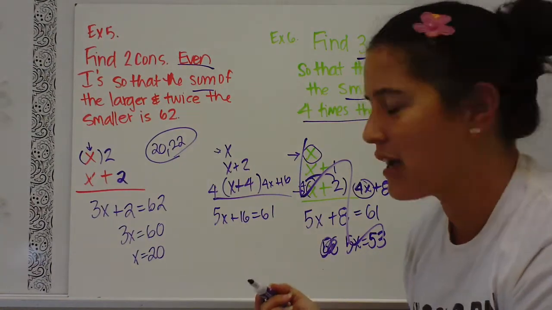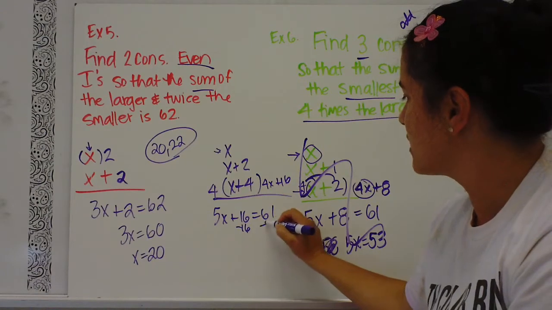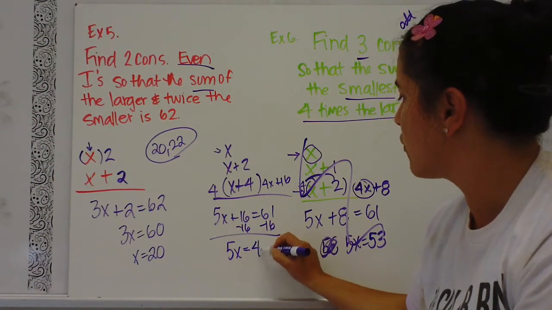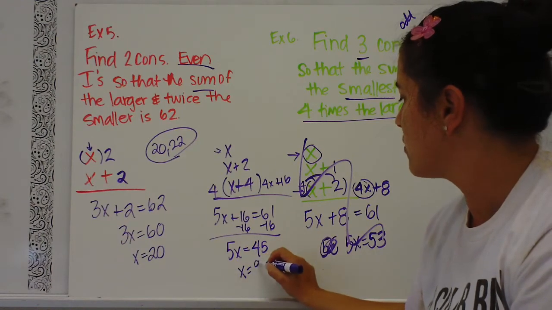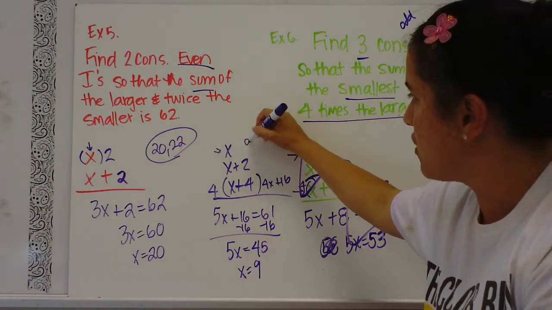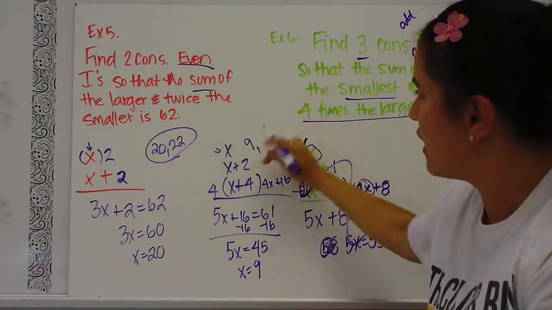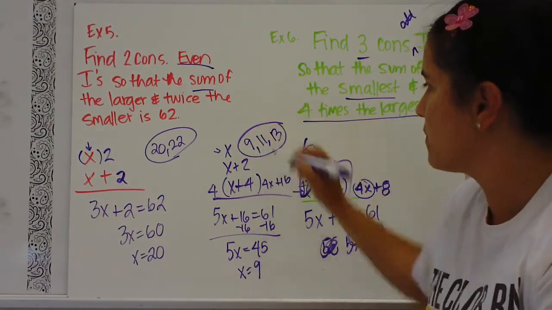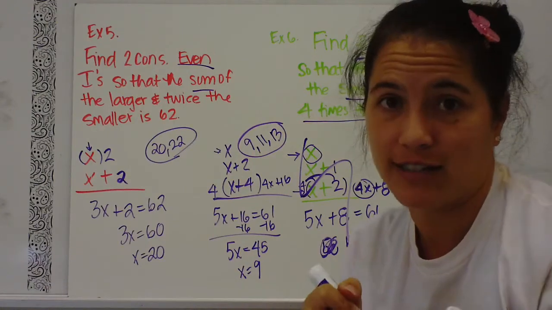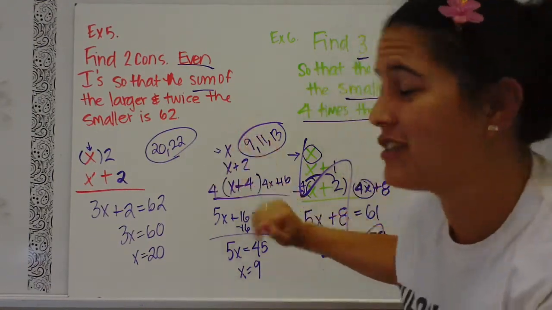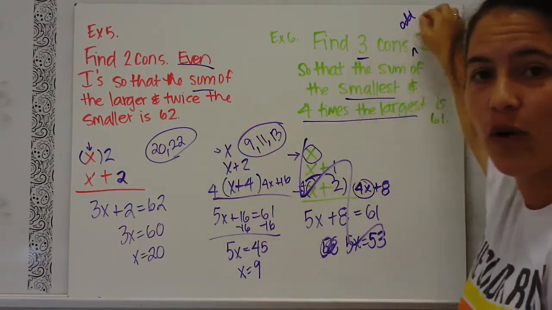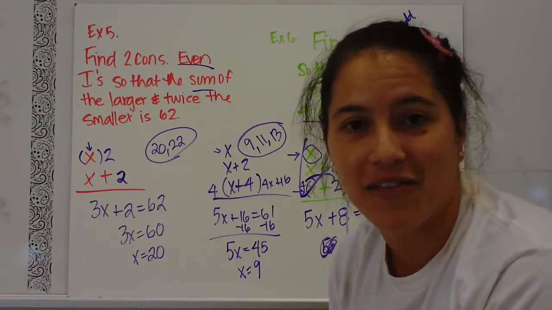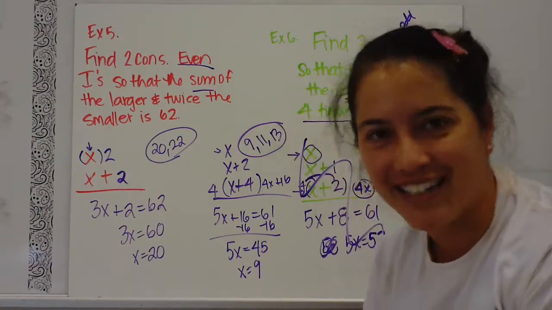I knew something wasn't right. Subtract 16 on both sides, and we get 5x equals 45, x equals 9. So that means my smallest number is 9, and then 9 plus 2 is 11, and 9 plus 4 is 13. Whew. I apologize. But again, even when you have odd integers, you still do plus 2, plus 4. And that's our last one. So I'm sorry, these are all over the place. Make sure you get your notes, and we'll practice in class.